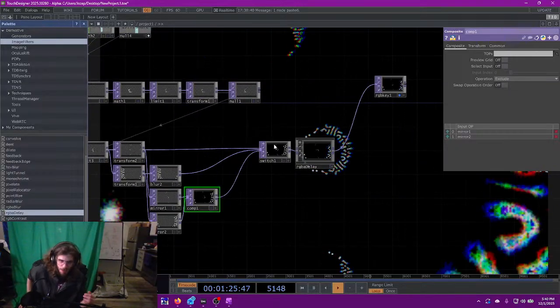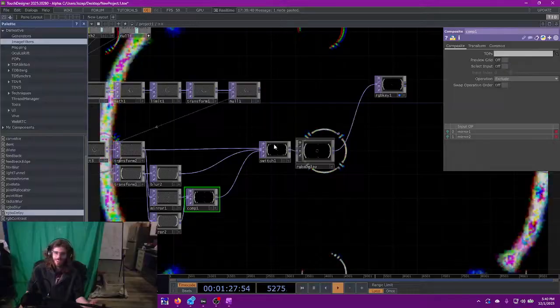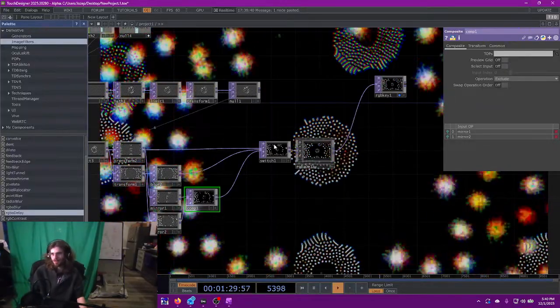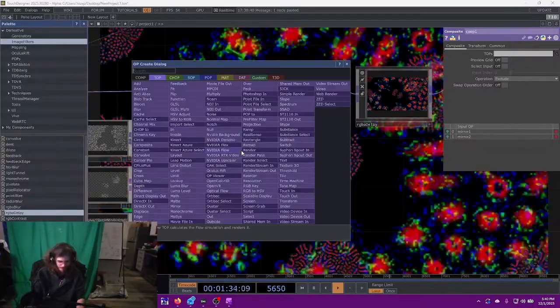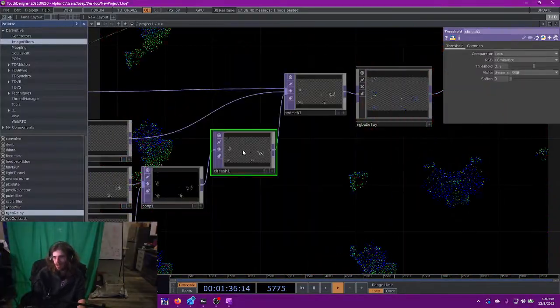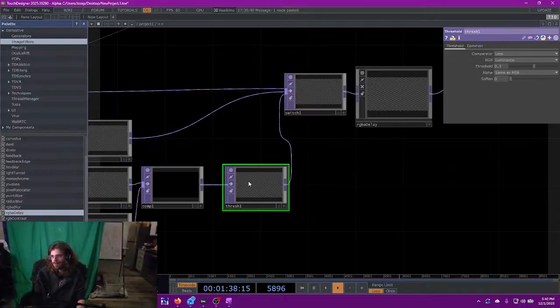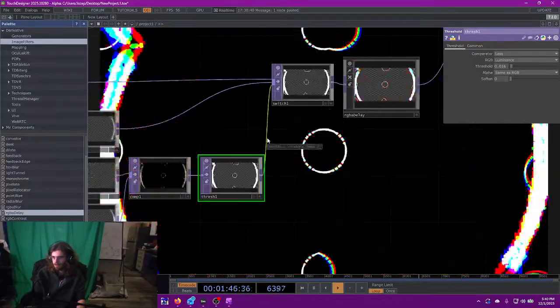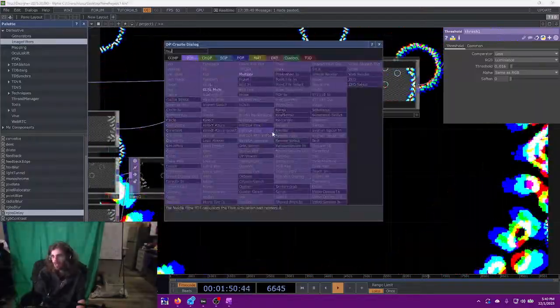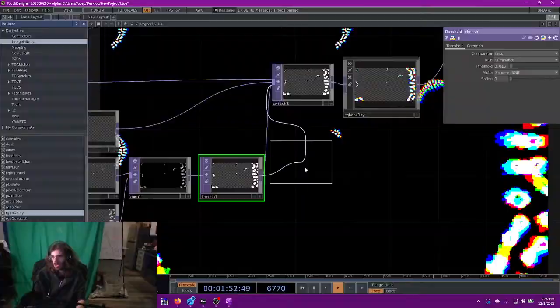Okay, just because I'm not exactly sure where I'm going with this yet, we're just gonna get rid of that black background. To do that, we're just gonna threshold it, turn it down really low, and then do a multiply.